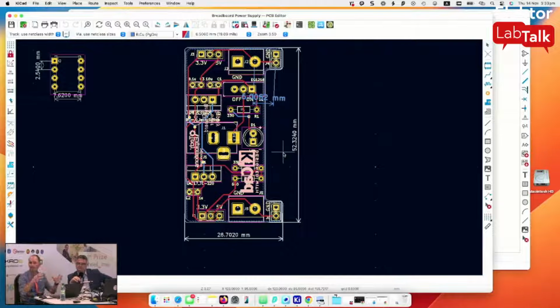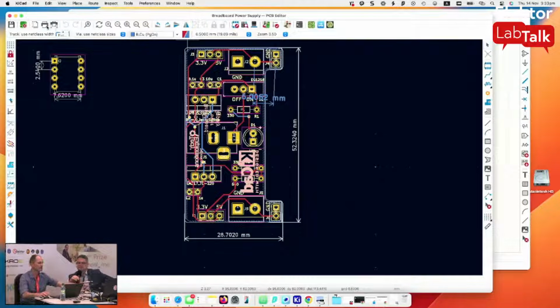So as your project's becoming bigger and bigger, routing is very time consuming. So we can get the auto router to do at least the first pass, and then we can manually use some magic that KiCad has introduced lately in its PCB editor to make manual routing fast and high quality. And then the last step would be from here to go to the actual printed circuit board.